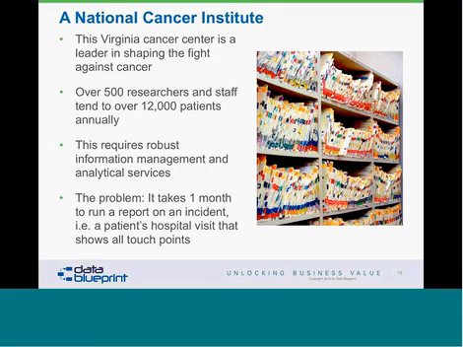Our second example then from this is a donor center that we've been working with for a while. And the institute here has been fighting cancer for a long time. There are 500 researchers and staff, 12,000 patients annually. And the problem that they were running into is that occasionally somebody would call them up and say, hey, I'm calling from the National Cancer Institute. Don't worry, they don't really do this.